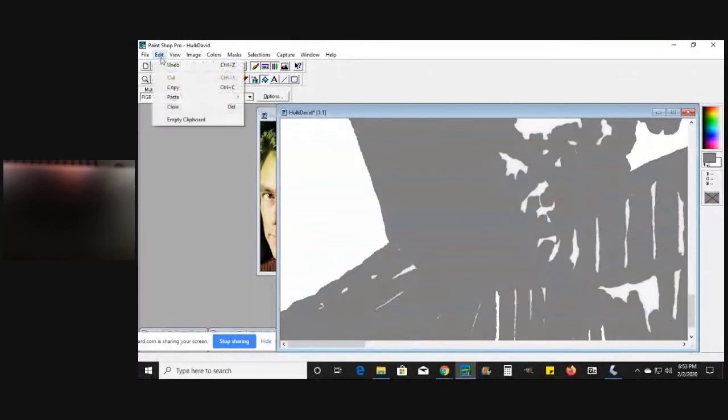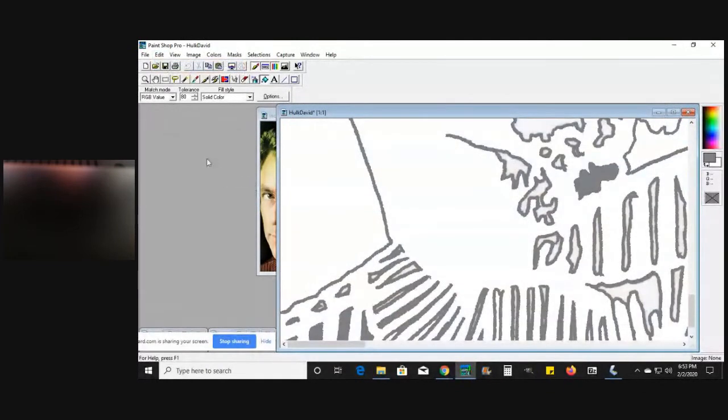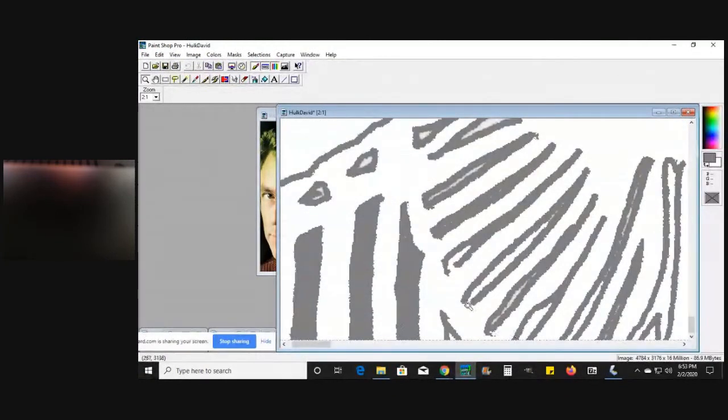Whoopsies. We don't want that. Apparently one of the lines did not go to the bottom. It sure looked like it did. Why didn't... Hey, Blebbit. I don't know why that didn't color in, but okay.